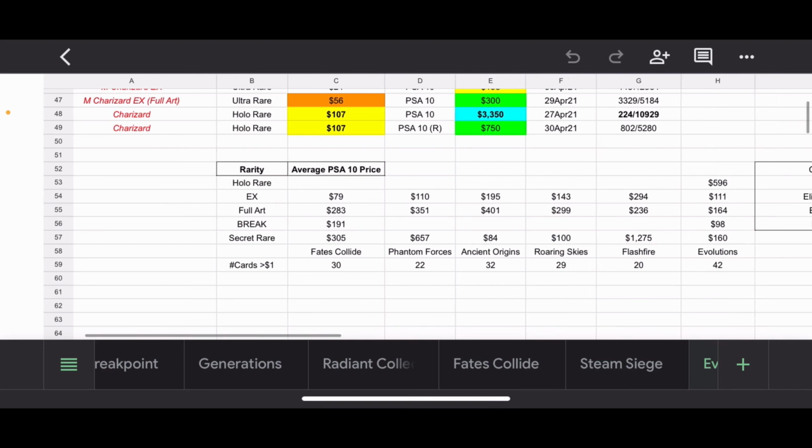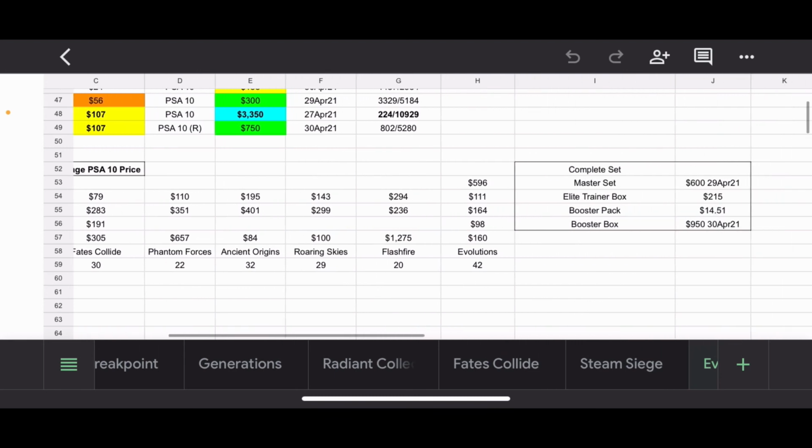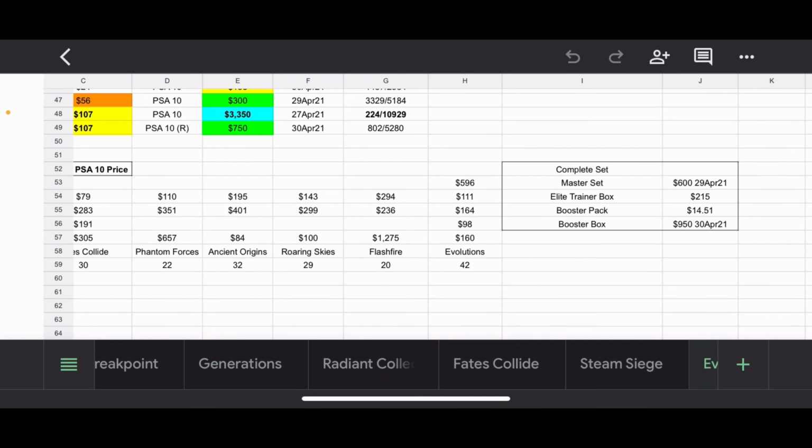So, looking into some averages. You can look at this. The Holo Rare average, $596. That is just... I scoff at that. Are you kidding me? But all the other averages, they're not really too special. But then you look at the number of cards over $1, which is 42, and I think that this set smashes Flashfire out of the water. Like, Flashfire, sure, it has some really cool secret rare Charizards and all that stuff, but I think Evolutions just smashes that out of the water. I truly do. And then, a Master Set recently sold for $600 at the time of filming this yesterday.